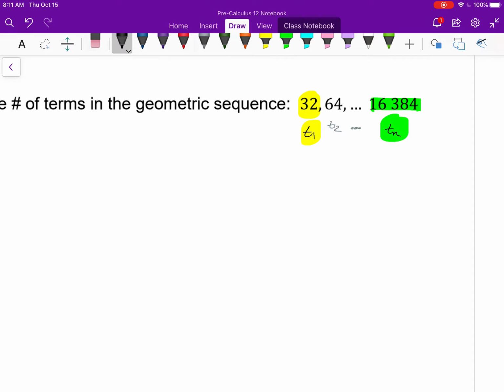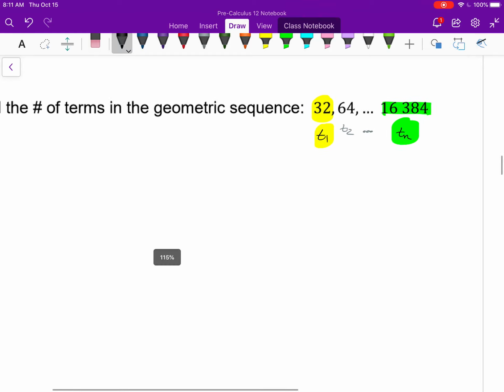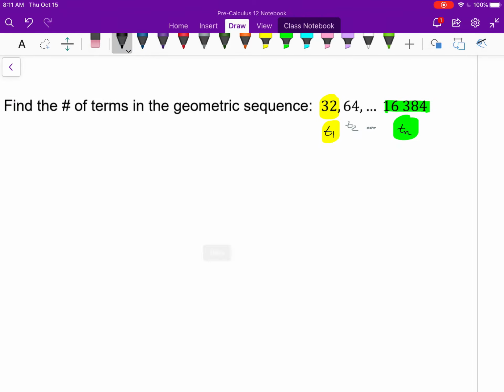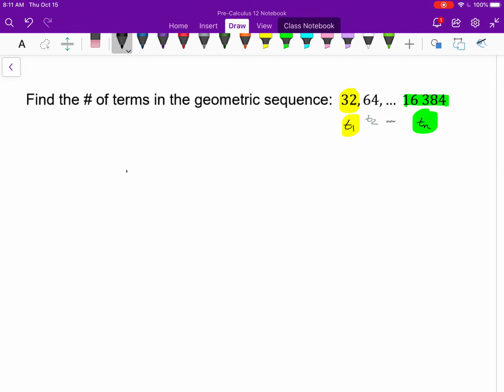So in this case, that formula, that general term I gave us at the beginning, is quite useful because I have all the structure of all the parts that I need right here. That equation was Tn equals T1 times r to the power of n minus 1. Notice I know my first term. I know what the last term equals. I just don't know the term number. The common ratio, I'll know in a second. I can just see the common ratio must be 2, and so I know r as well.